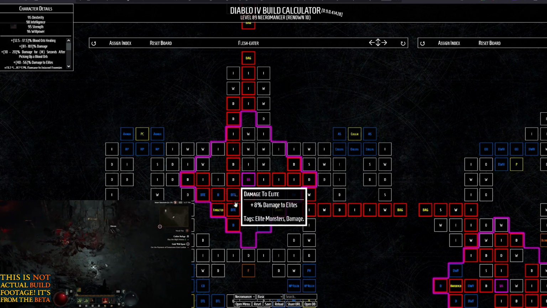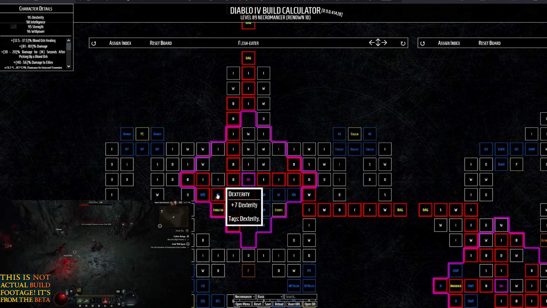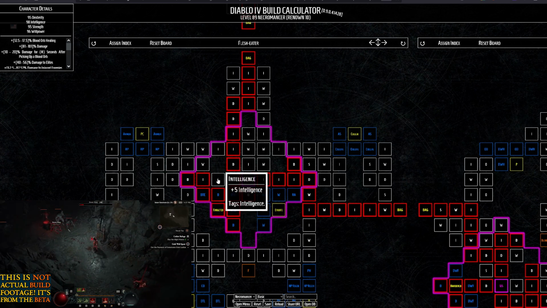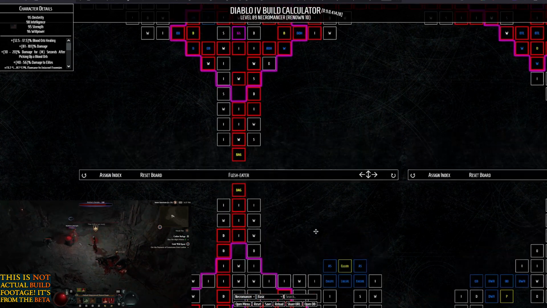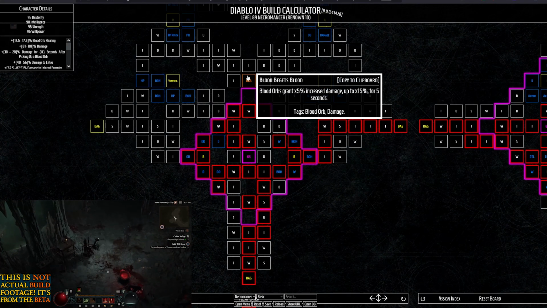After that, you're going damage to elites, dex, damage to elites, dex, damage to elites, int, dex. Better to go that way than taking this one. This one is not necessary. So by saving that 1 point, we're going up there, int, dex, dex, int. Then we're connecting to blood begets blood.